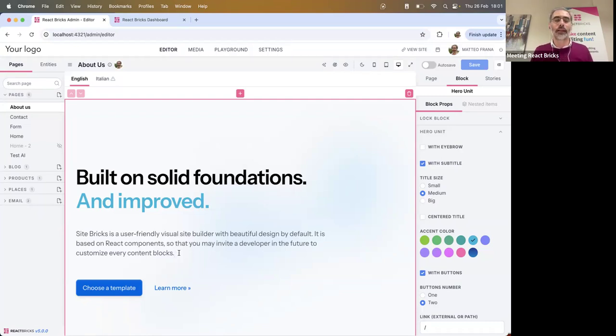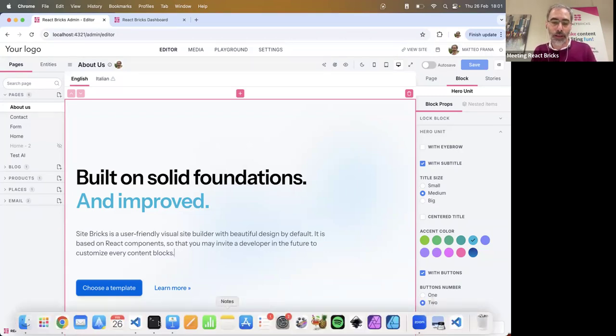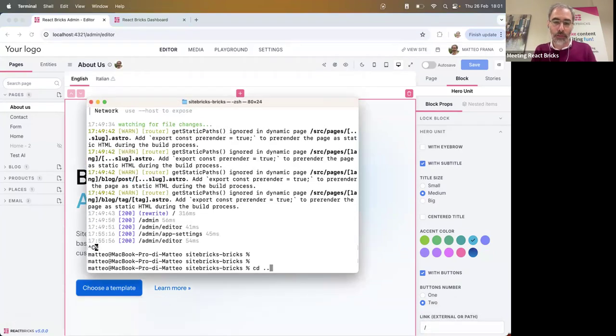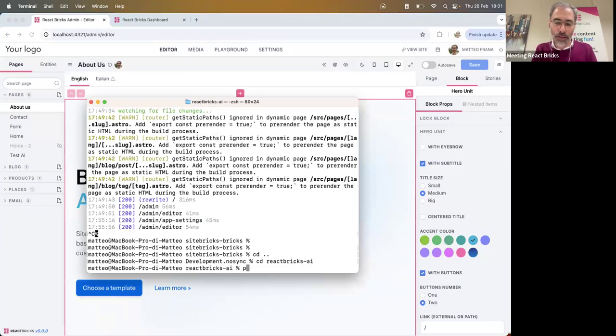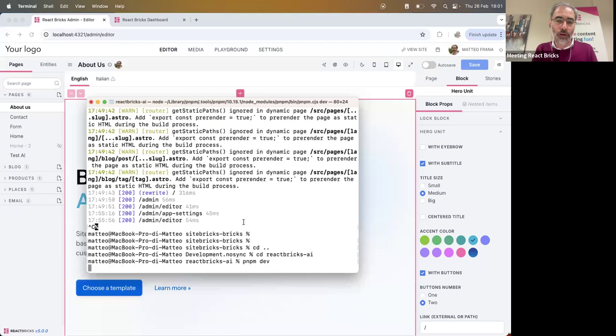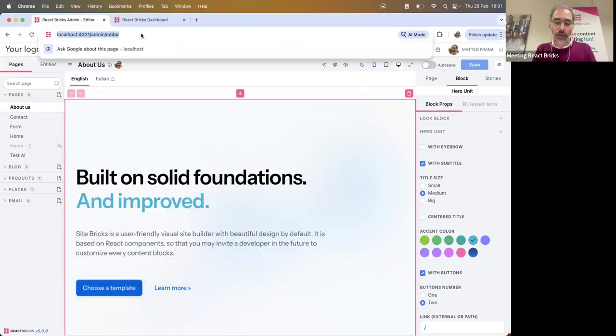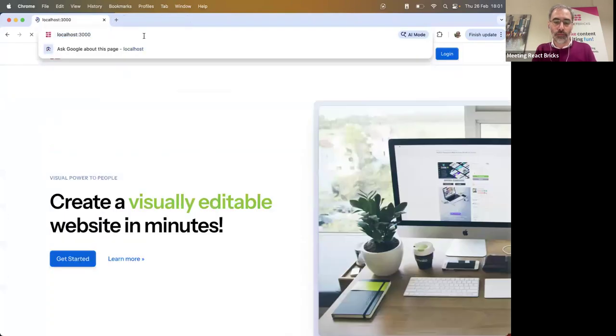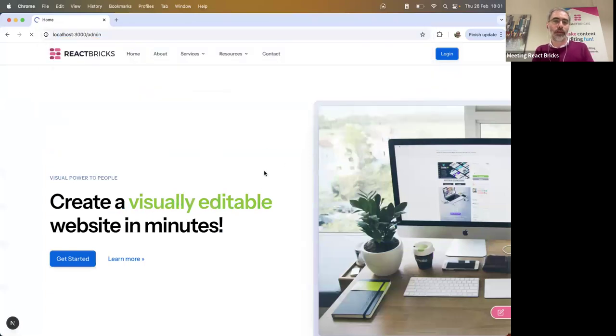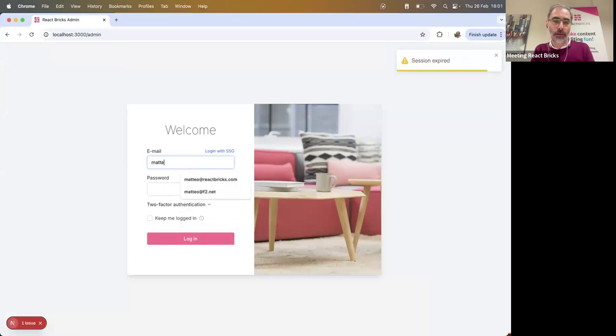And instead, in 2 weeks, we will release a new feature, which is A/B testing. And I can show you very quickly how it works. So let me open another project, which is React Bricks, and this one. This is a Next.js project. So very quickly, the admin. Okay, yeah, login again because it's another project.